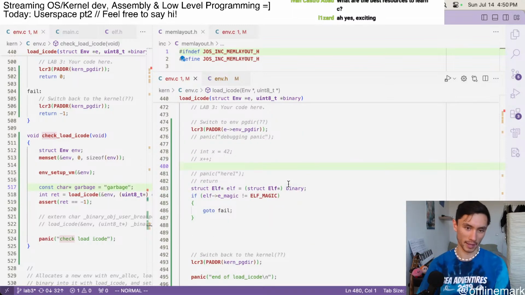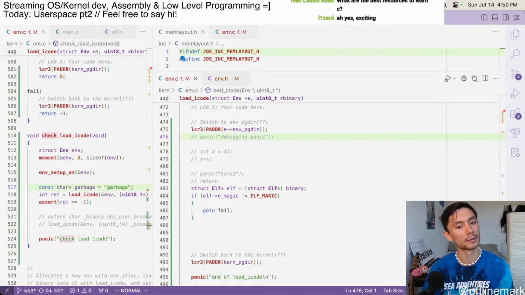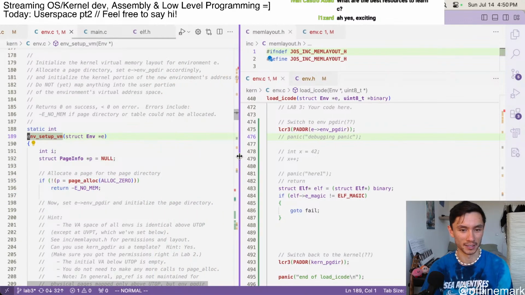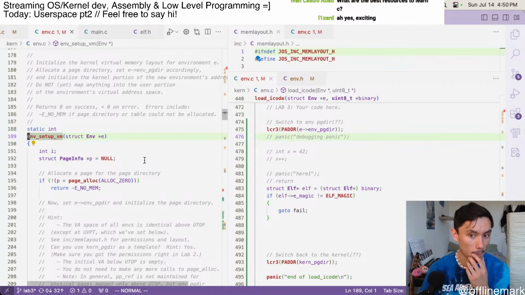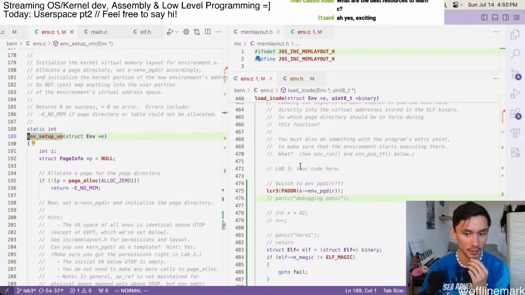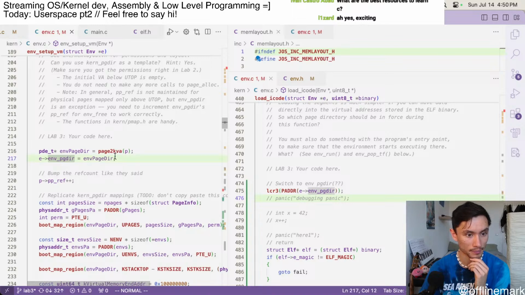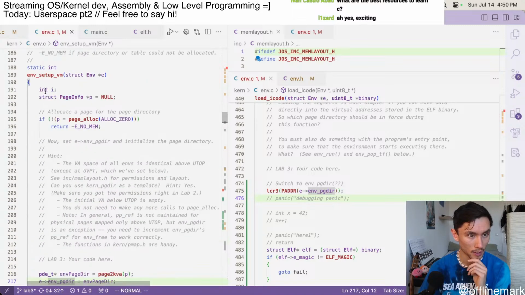Still don't quite know why it's panicking. To really understand, it's important to actually understand what virtual memory setup exists when the environment is active, and that's determined by this thing, where we completely set up the virtual memory here.